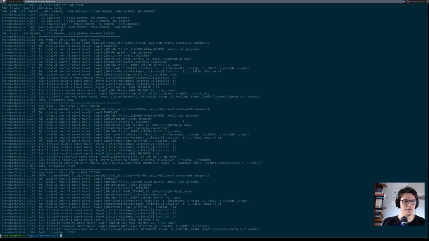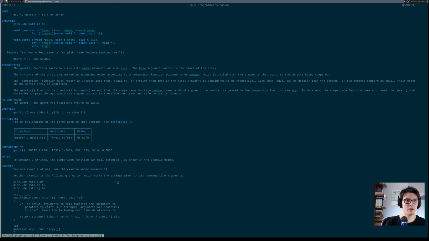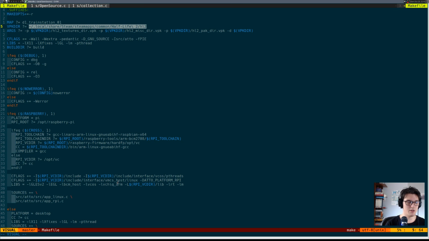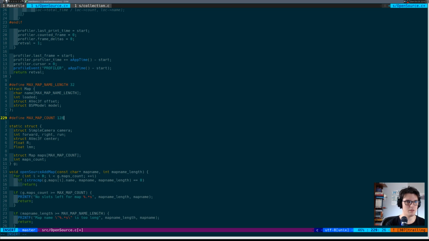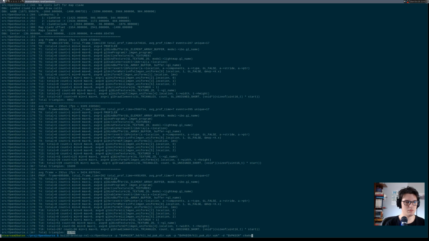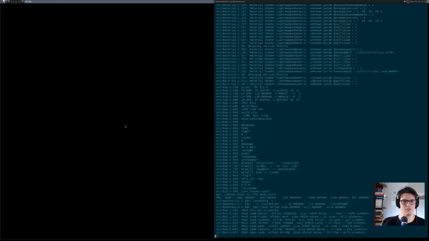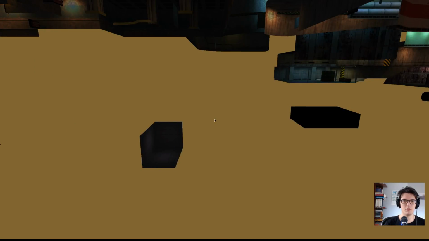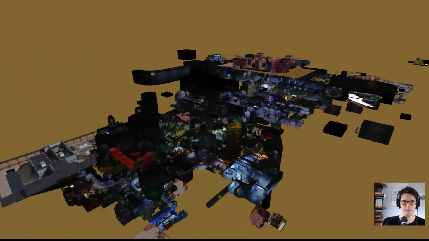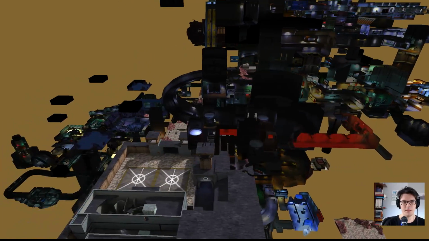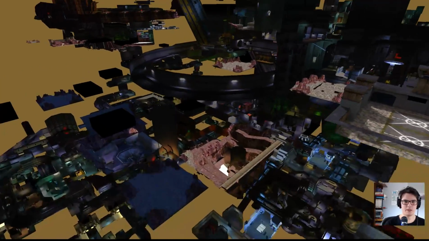Okay, so basically the first Half-Life, and the total number of triangles is ridiculously low. Can I just do the entire Half-Life 1 if I don't limit map count? Make, and then it loads. Okay, I do have not low FPS, but I can feel that it's not 60.